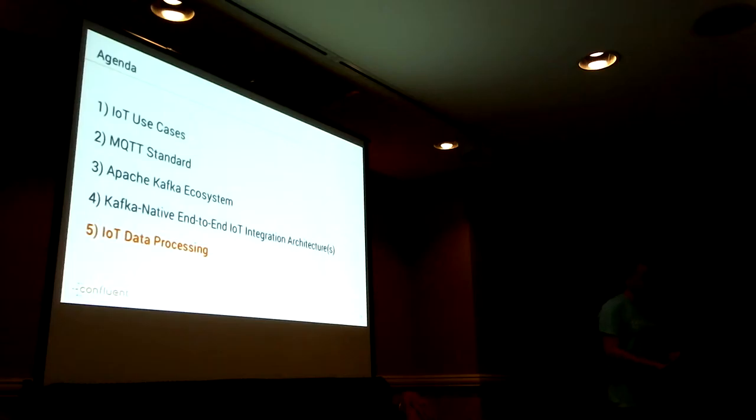So for processing the data, what I talk about today is, again, the Kafka native way of doing that. And there are a lot of options. For Kafka native, you can use, for example, Kafka Streams, which is also part of the Apache Kafka project. Or you can use KSQL, which is a layer on top of that, part of the Confluent community, which is on GitHub and for free. You can use these to continuously process the streaming data with Kafka. So no other backend which you have to manage, no other big data cluster.